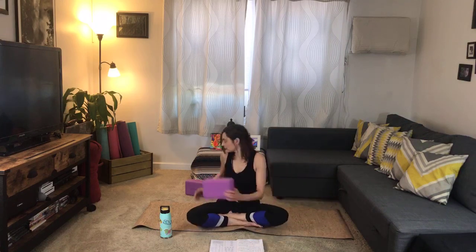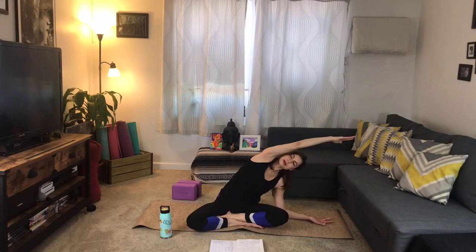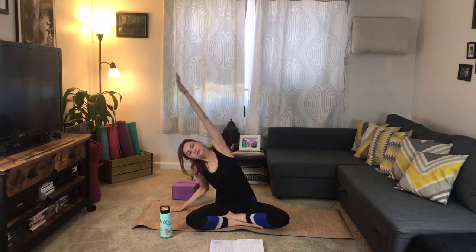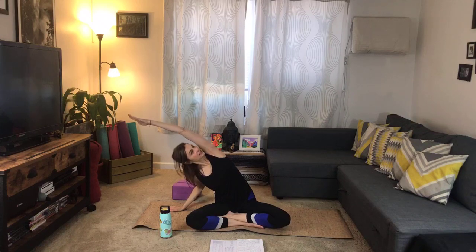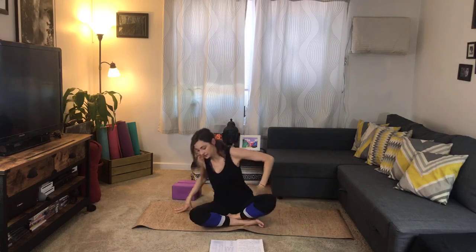Take your block out towards the front of your mat if you have it. We'll do a little side stretch here. Take your hands out to the side. Inhale. Left arm, I'm mirroring you, reaches up and over. Maybe the forearm comes to the ground. Inhale, look up to the sky. Nice little stretch here. Beautiful. And exhale. Take that hand down. Other side. Inhale. Up and look up to the sky. Beautiful. Exhale. Great.